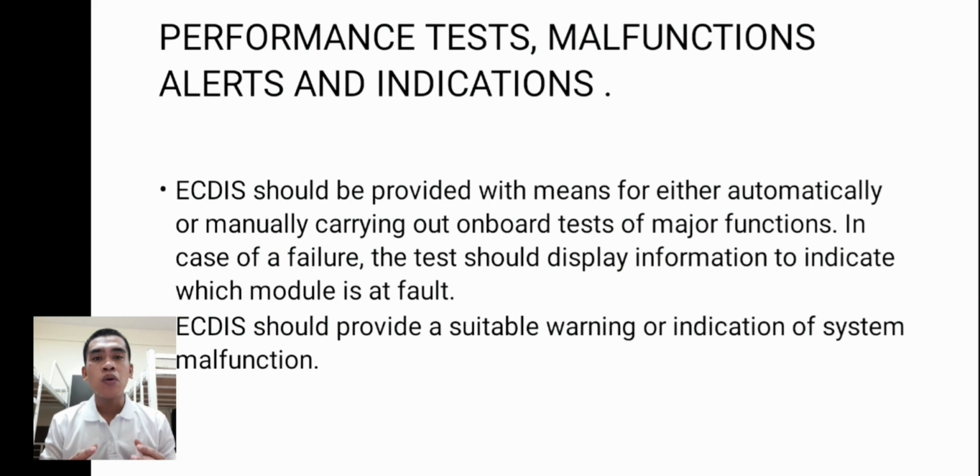Okay, so when ECDIS has those manual or automatic onboard tests of major functions, in case of failure, the test must be able to provide and specifically indicate which module is at fault. And by that, the users of the ECDIS, the sailors specifically, would be able to identify and be aware of which module must be repaired or fixed at the moment of failure.